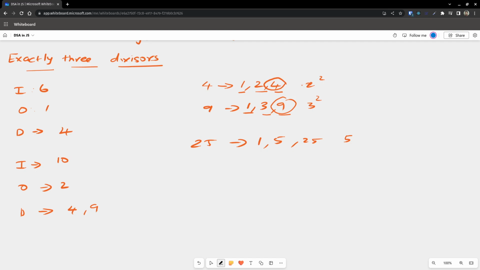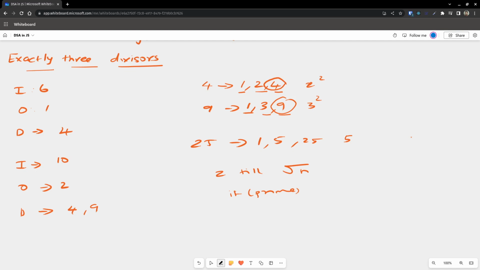So now it's clear what we need to do. We just need to run a loop from 2 till the square root of n, and if the number is prime, then its square is what we count. How can I say that? Because we are running this loop only till the square root of n, whatever prime numbers we find within the square root of n, their squares are going to have exactly 3 divisors. So that's the reason. Okay, cool.